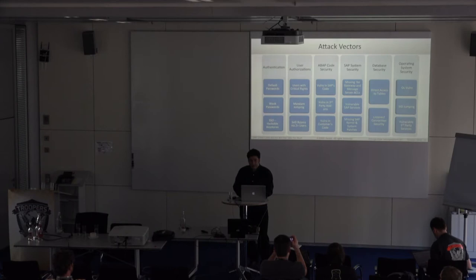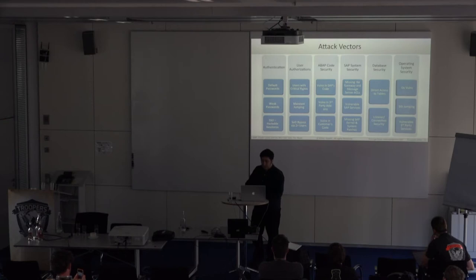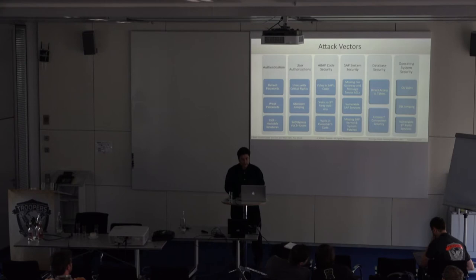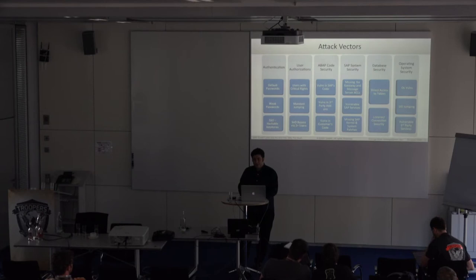So what happens is, in the SAP world, since the systems are tightly interconnected, just using a single exploit, it is possible to jump from a single system to other ones. So this can be the default passwords, SSO, the PAC files in the SAP systems. It can be other parts relevant to ABAP code security. At the end, if an attacker exploits one SAP system in the landscape, it is very simple to jump to other systems.